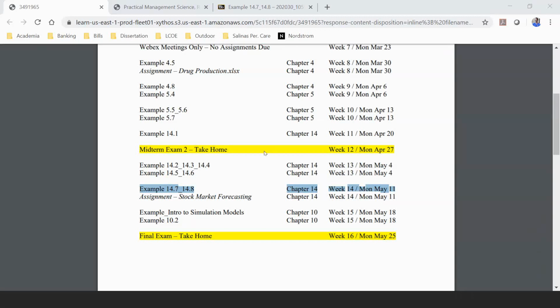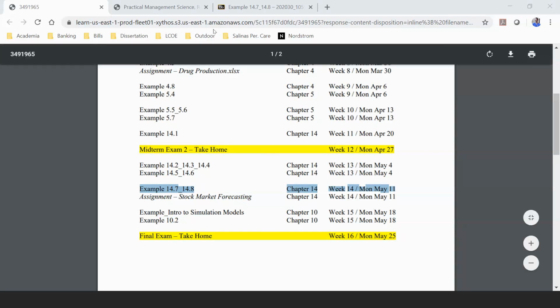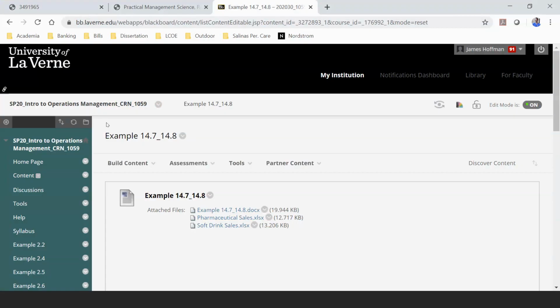Okay, so today we're going to do example 14.7 and 14.8 in your textbook, and that'll be due next Monday, May 11th. Okay, so here's that one.